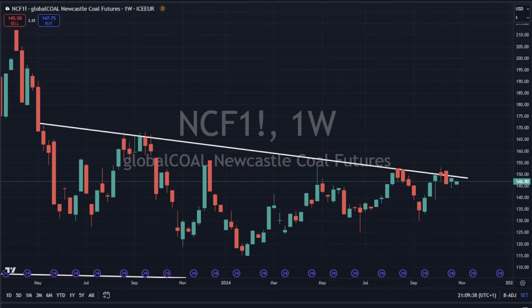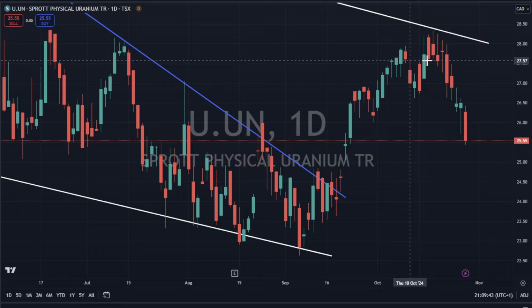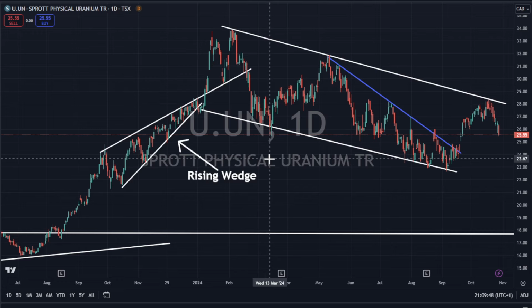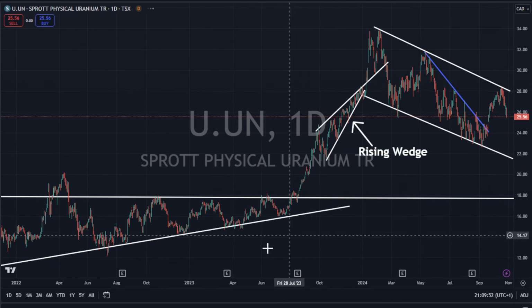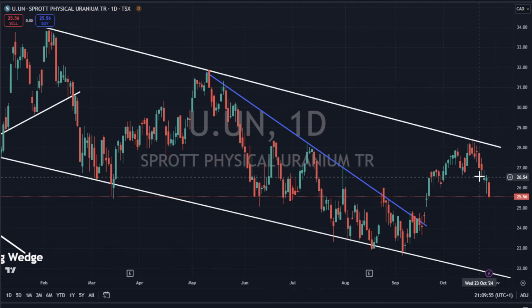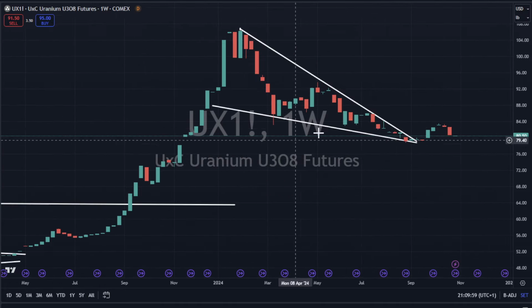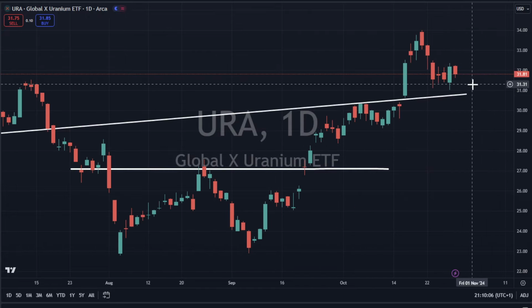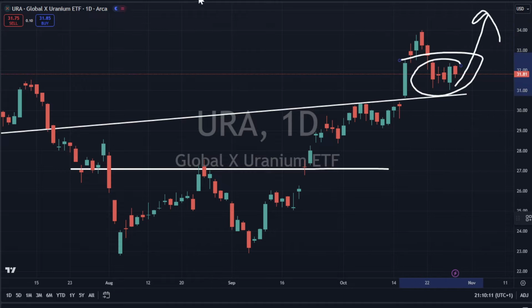Just give it time. Sprott Physical Uranium Trust is getting some stronger selling pressure. We haven't broken out of the flag pattern, and it's heading lower with that selling pressure today. We can also extend that out. It is still a big flag pattern, but we're still in the flag. Uranium futures pricing is selling off a little bit, still looks fine. URA is down a little bit, 1.15%, and we are still above support, and it still looks good to go higher from the patterns that I see.